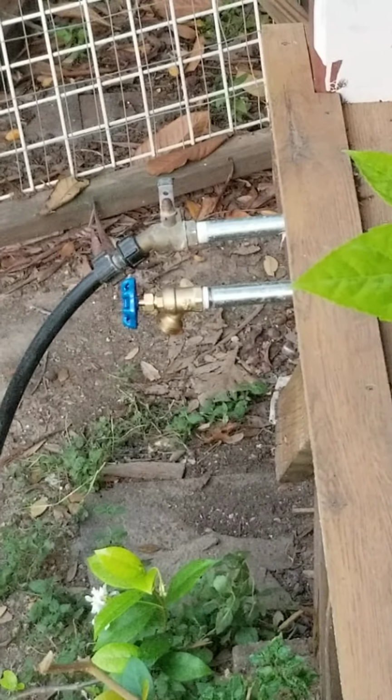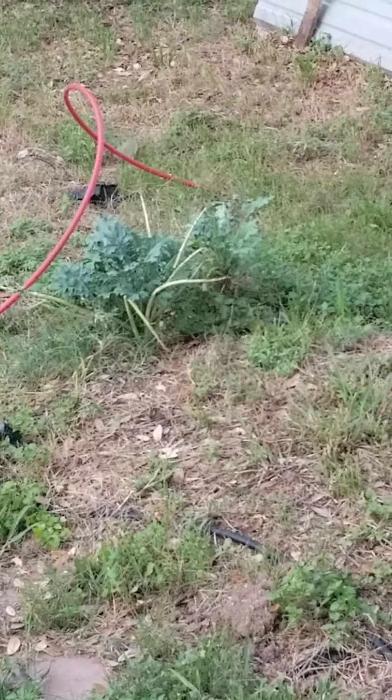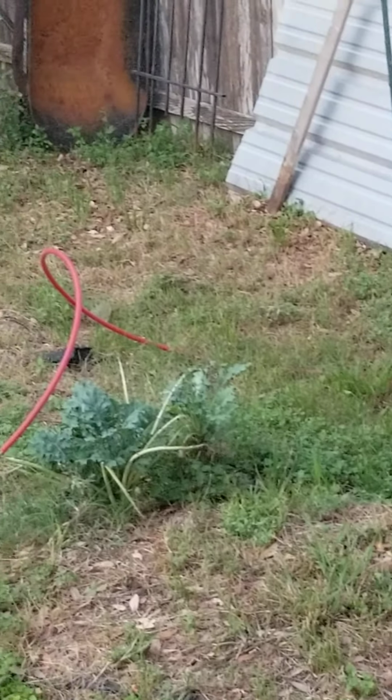And the black tube is actually a watering system. Not exactly an irrigation system, but just black flexible tubing that runs out here. I've got one plant here, a collard green that came up just spontaneously. I think Kathy probably threw the seeds out there last year. Got a compost heap there in the corner. That's a lemon tree. I cut all our fruit trees back this year.